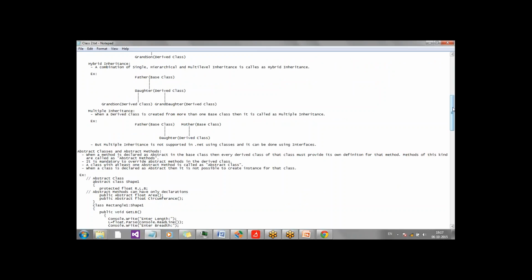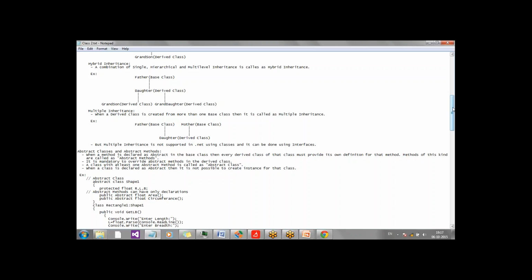Good. So that being said, the next concept associated with object-oriented programming is called abstraction. What is that? Abstraction. What is abstraction?